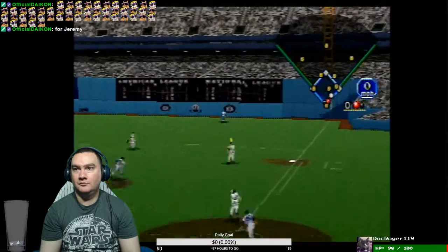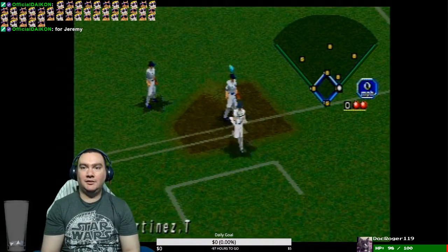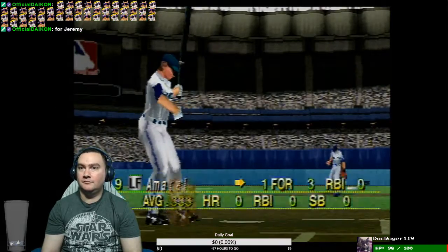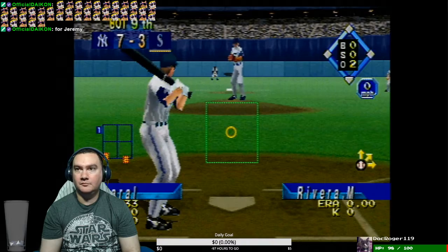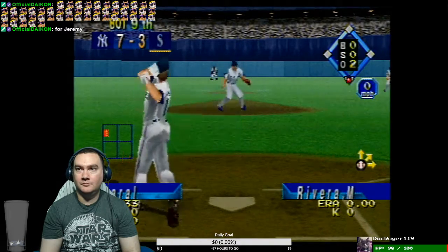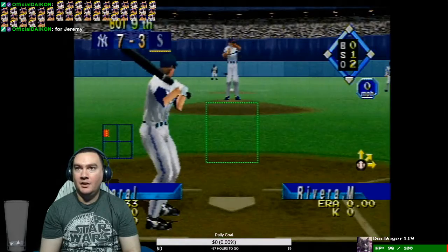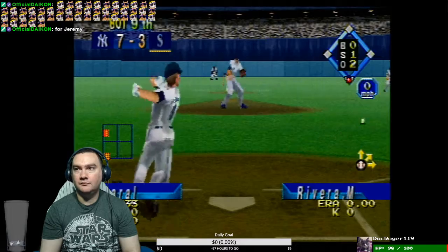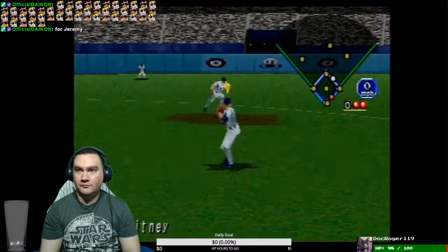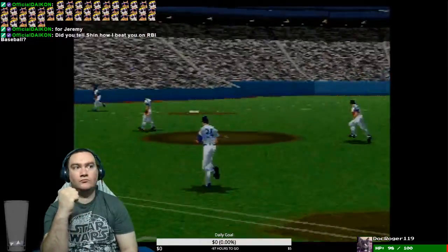He hits a little dribbler. Excellent. Now batting. One out to go. Yep, yep. He hits it, broke his bat. Foul. That's a Mariano Rivera trademark, breaking bats. The Yankees win.